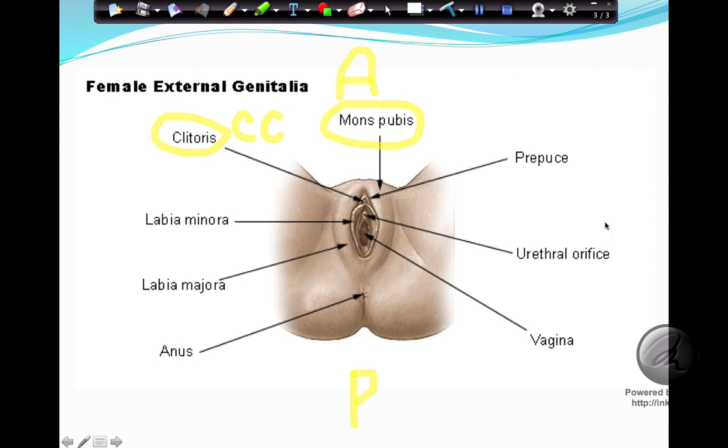The prepuce is often referred to as the hood. It is the tissue that goes around and hoods over the clitoris, and this is primarily a protective mechanism because of the sensitivity of the clitoris. Some women choose to have the prepuce pierced. It's a piercing that some women will get to maybe aid in sensation. It's all good as long as you're going to a reputable place and keeping up on your hygiene in that area, because it's certainly not a place that you want to have an infection. It can be very, very painful because of the nerve endings there.